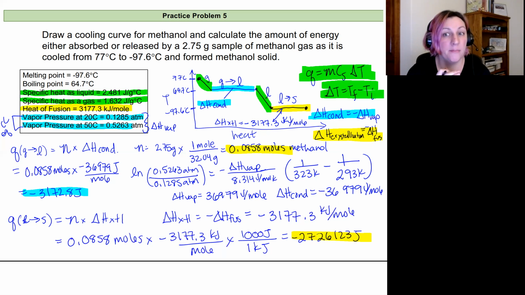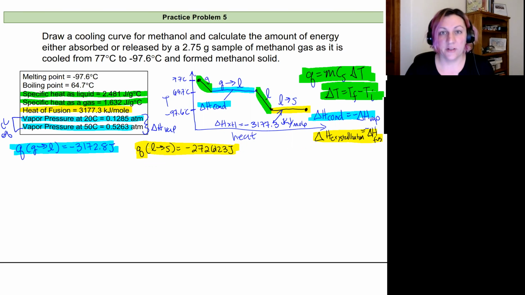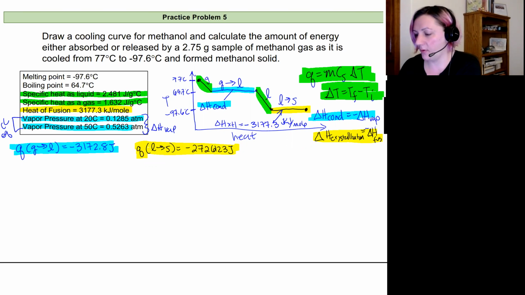So I'm halfway through. I've got 2 of my calculations done for my 2 phase changes, but I still need to calculate the heat that's released when I am cooling my gas and the heat that is released when I'm cooling my liquid. Right, so I've created a little bit more space, but I've saved the values that we just calculated for the heat absorbed for both of our phase transitions. Now let's start with the heat that's absorbed for a gas, and then we'll look at a liquid.